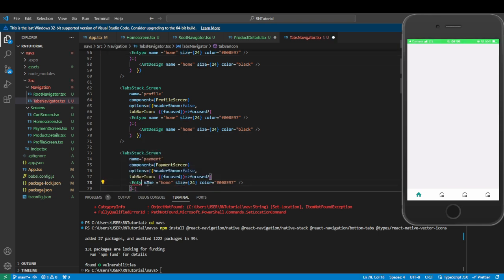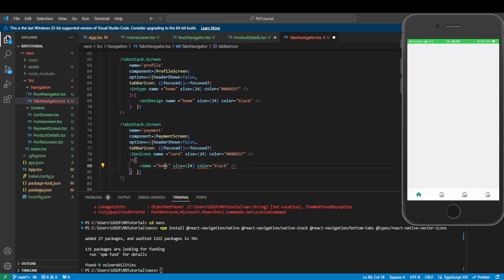So we are just going to change this one. Let's use icon. Okay, let's see how we use icons. Let's see, we have card. Let's change this icon and then card. Let's see what we have there. Good. So we'll come here.